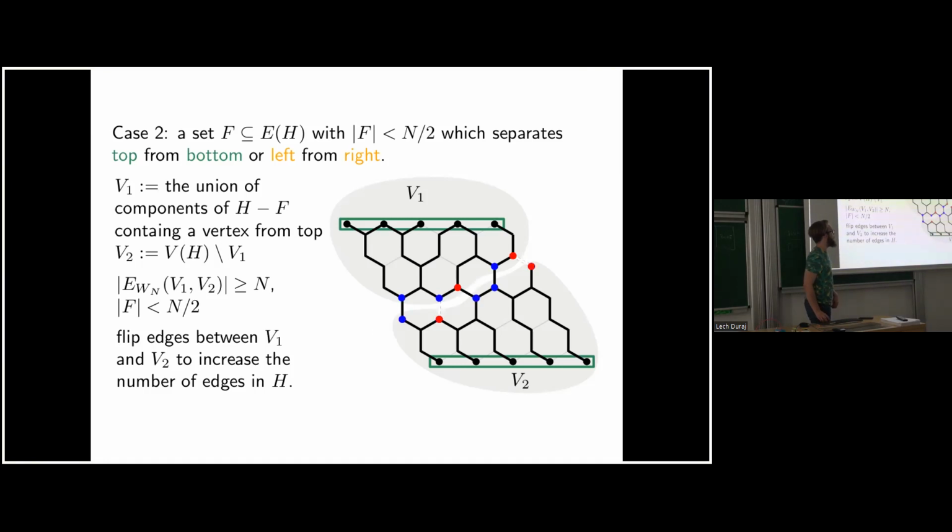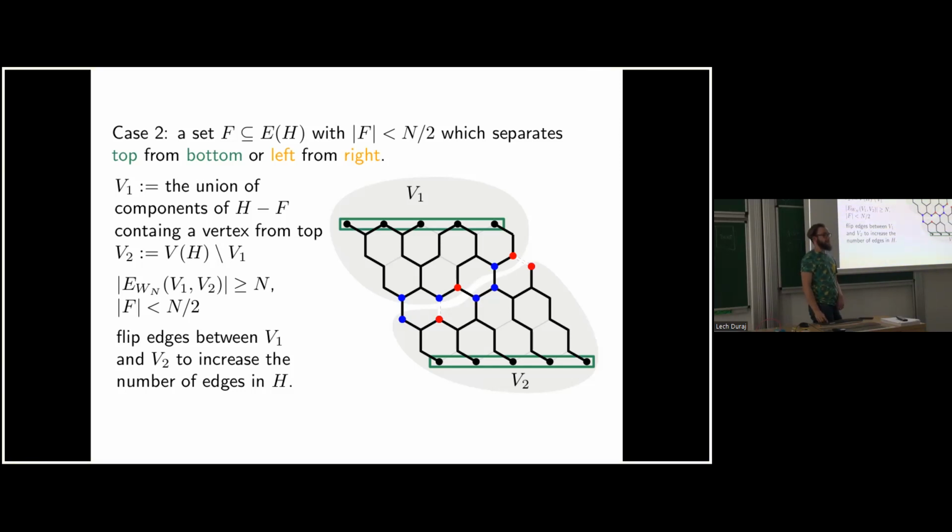So what we just showed is that whenever we have a large wall of size n, we can find a subwall of size at least linear in n such that it's bipartite. So this means that now we are dealing with the case where we have a wall where the branch vertices are of two colors, and all that remains to show is that you can find a large subwall where all branch vertices are of the same color.